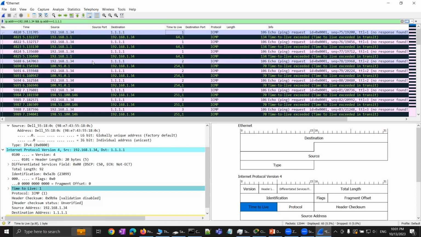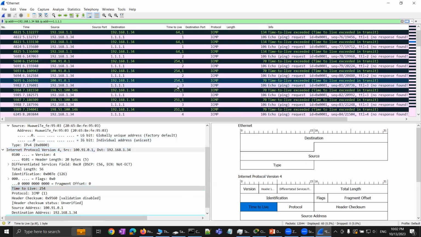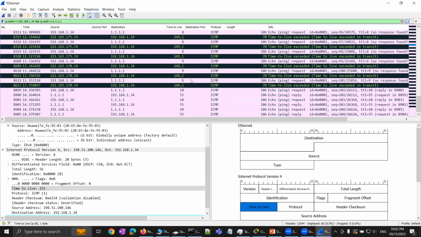And that's it, right? Then what this source is going to do is increment this by one. So it's going to send two. So we can go to the next hop, past the first one, this 1.1, and the next hop actually replies to us. And then we increase it to three, and we can go from this one to the next hop that there is. And we continue from there, incrementing this one by one until we get to the destination. By doing this, we're actually able to determine the number of hops there are to our destination.